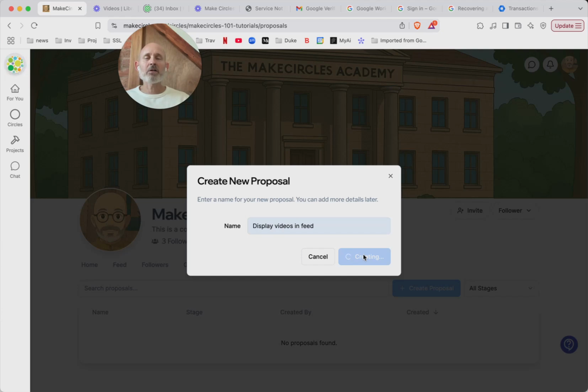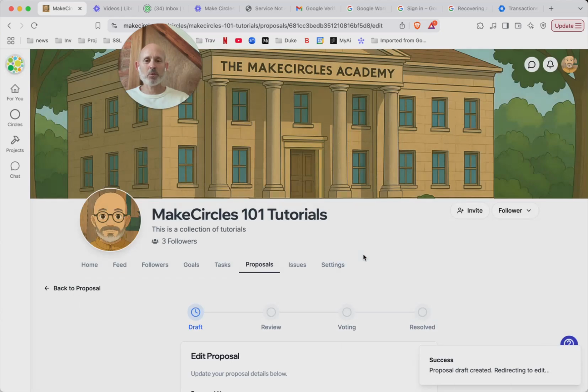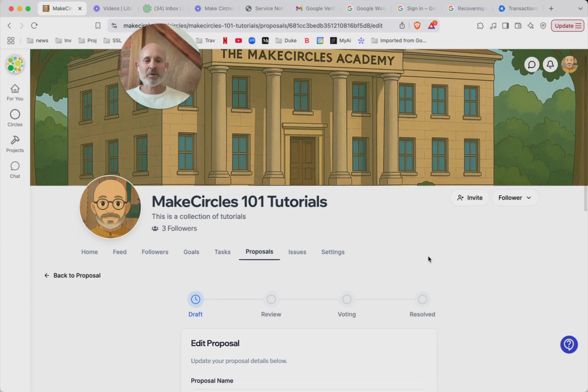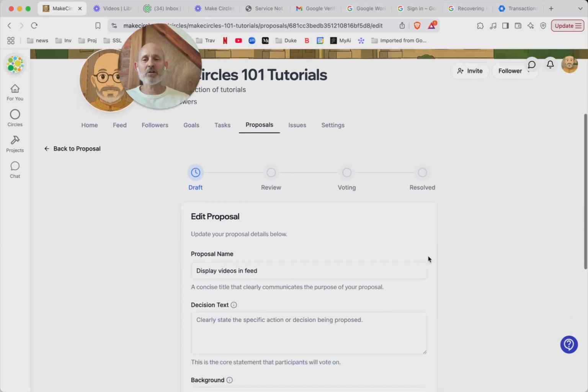Proposals are kind of sophisticated. Some are quite simple, some are more advanced. So we are going to be making a very simple proposal, but I'm going to walk you through the process so you understand how to make a more complex one, like an advanced political proposal with lots of extra information. But anyway, this is what your basic draft page looks like.